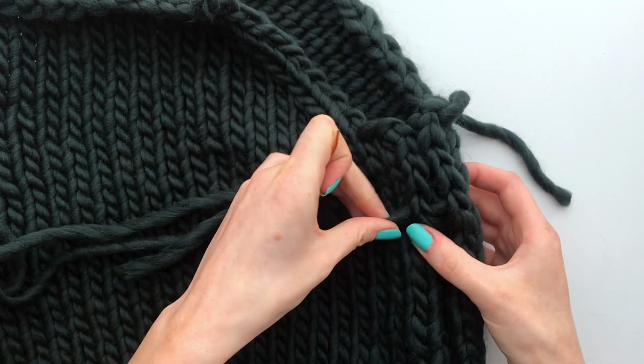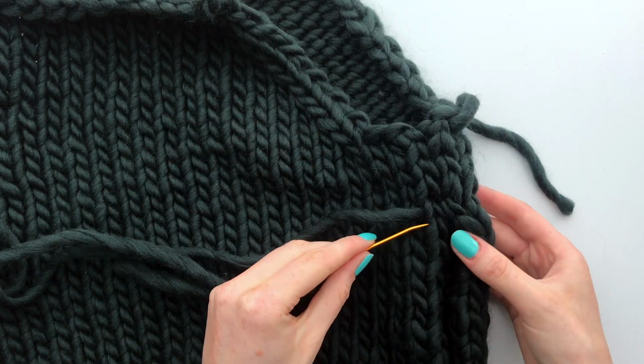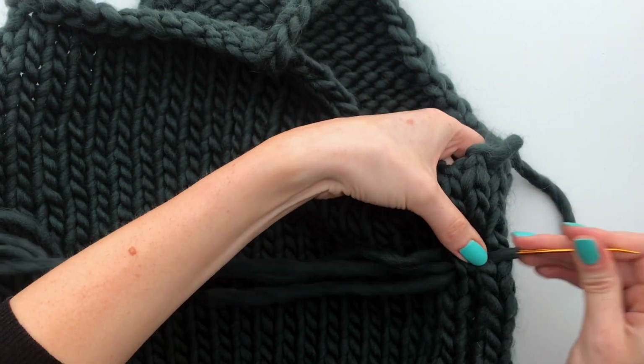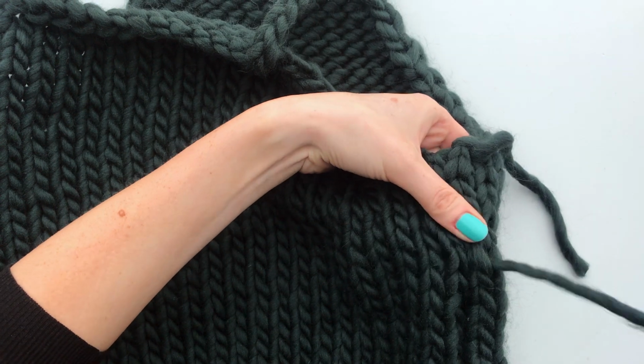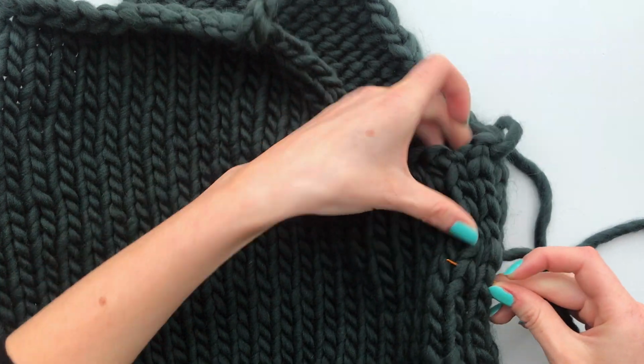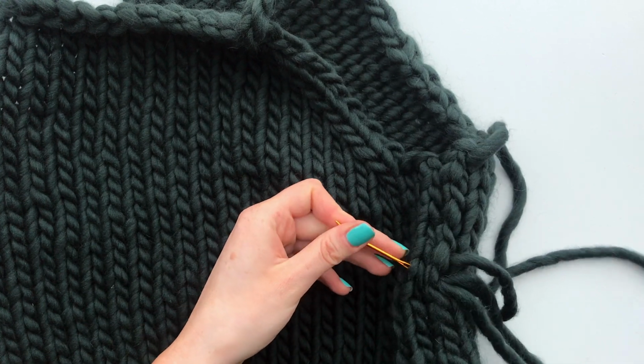Continue working your way down. Make sure that you're going in a straight line and you're grabbing the stitch directly below the one that you've just done. You don't want to be waving in between each row of stitches. Keep it nice and straight and it'll give you a nice invisible join.